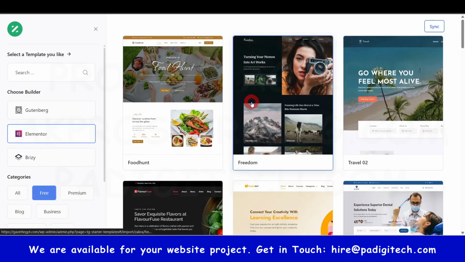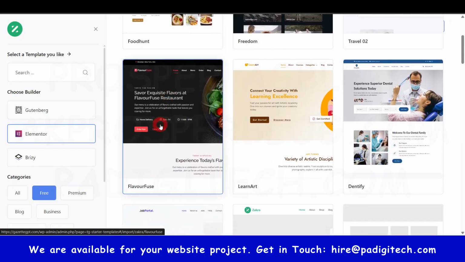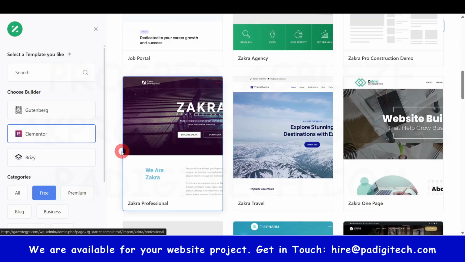And so away from the portfolio, you can see that there are other free templates that you can use to create your website. That's to say, if you want to create another website that is not even a portfolio website, for example, you want to create a photography website, you can see there's a template for you. You want to do travel, you want to create a food or restaurant website, you can see there's a template for you. I have a tutorial where I made use of this. Maybe you want to create something in the niche for health or a dental website, you can see right there. So there are a whole lot of templates that you can use to create websites generally.